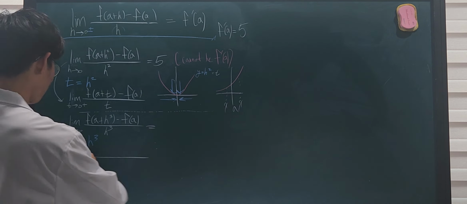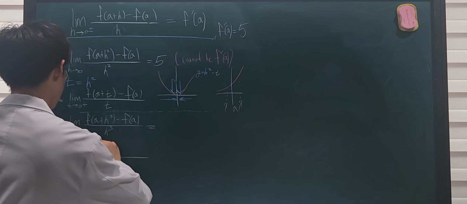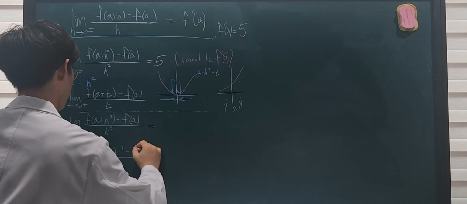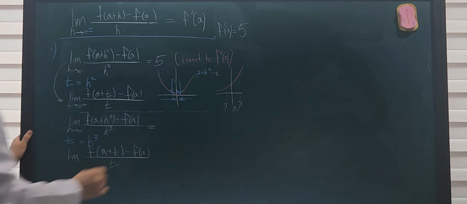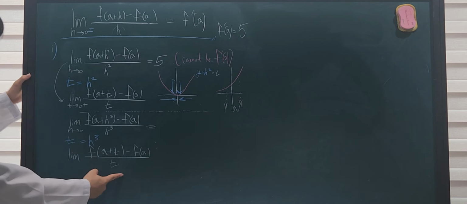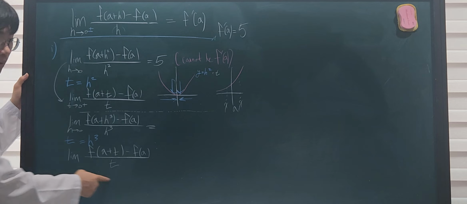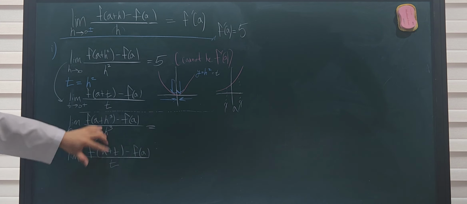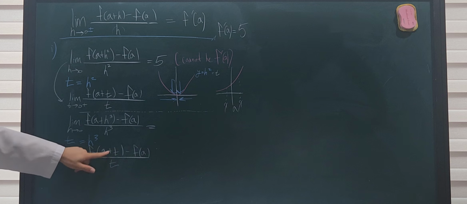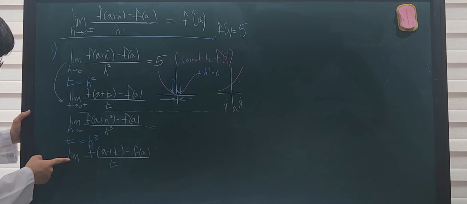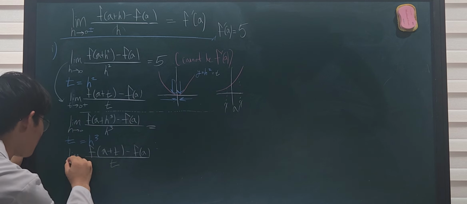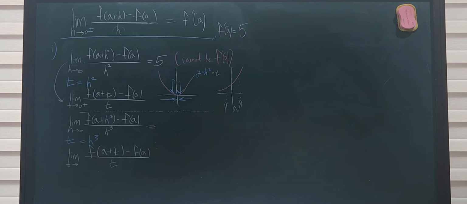And h squared will be a t, so it will be the same equation as above: a plus t minus f of a. However, if I want to tailor this into terms of first principles, then as both the denominator and the numerator are t with a power of 1 and a coefficient of 1, this t must also have a power of 1. So therefore, what does t approach? Well, then we have to use the same case as we did from above.